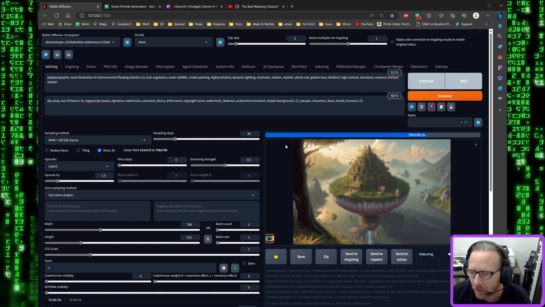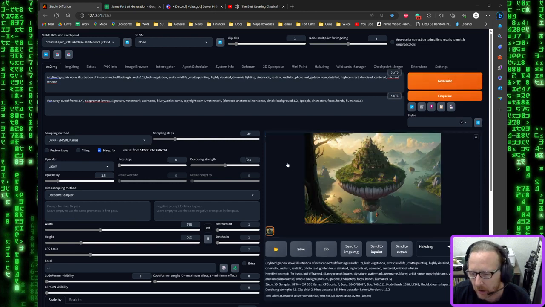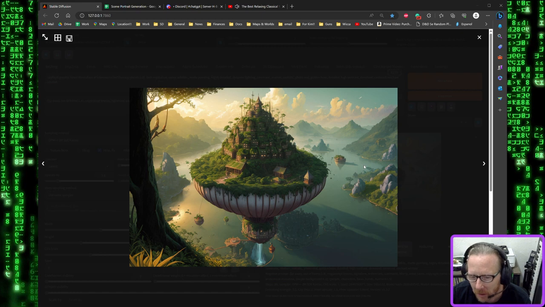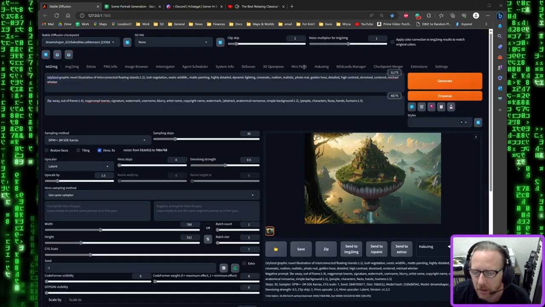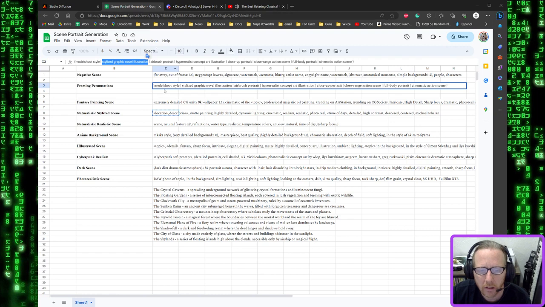You can see it. First 50% is making the picture, and the second 50% is the high-res fix, which basically upscales it latently and changes it only a little. Oh, that one's pretty cool too. That one looks very much like something from an MMO almost. Okay, so let's go on.